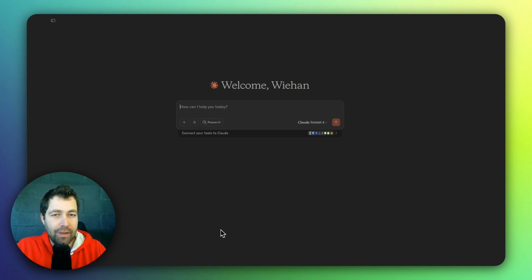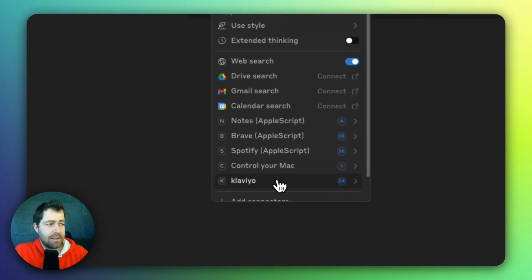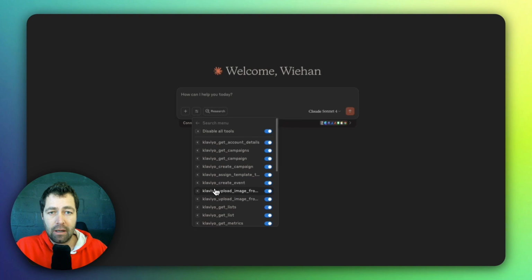So I've gone through the process of setting it up on my local machine, through the terminal, through the package manager. I've basically created an API key. I've also reconfigured my Claude Desktop version to plug directly into the Klaviyo MCP server. So what does that look like in practice? I'm going to type out a prompt here in the chat modal. And you can see there I have Klaviyo's MCP server configured within my Claude instance.